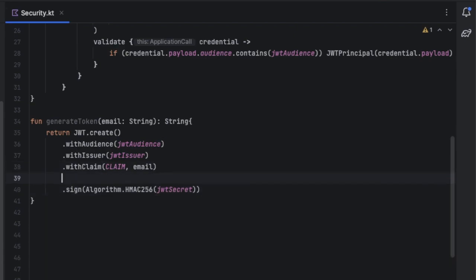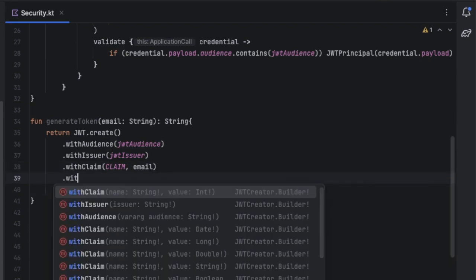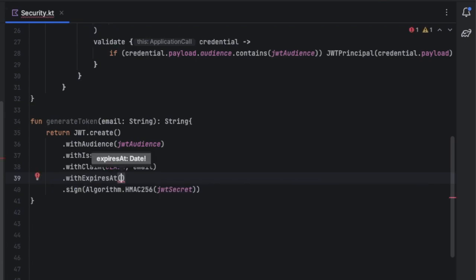Now you can also pass expire at. That way you can set an expiration date so that you can make a further validation over a user token. For our project, I'm not going to use that, but here you can set a date for your token to expire. That is the normal use of a JWT token, because normally a token should expire.